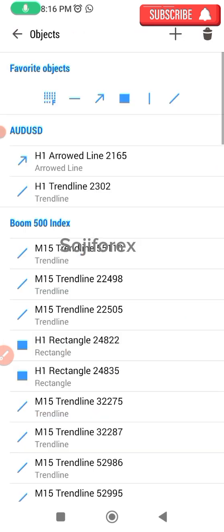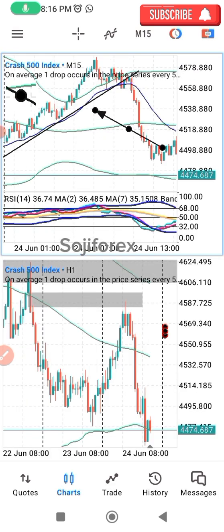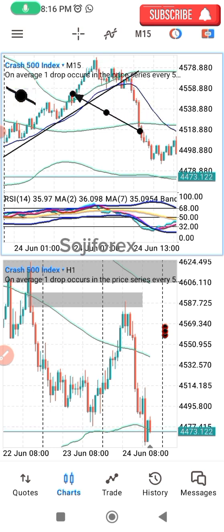Confirmation number one is the fact that price has gone very far outside the upper Bollinger Band, which shows that it is an exhaustion. And remember, if you have been going through our previous video, we established that price cannot survive outside the Bollinger Band for a long time, so it has to return inside. So that is confirmation number one. For us, price is outside the Bollinger Band. Then confirmation number 2, we have our trend line.